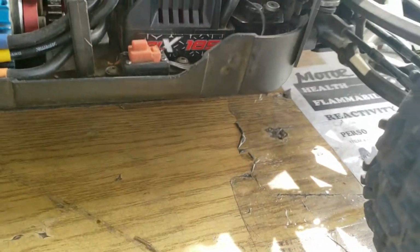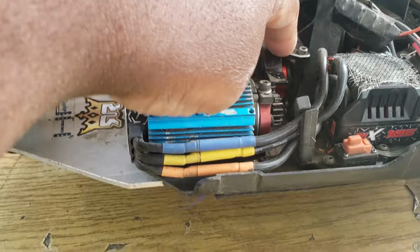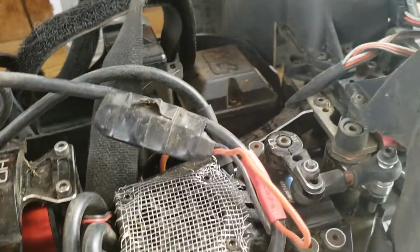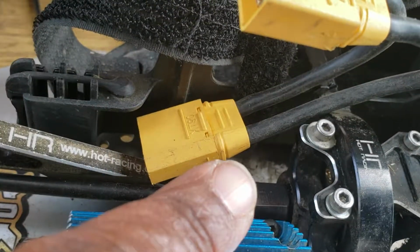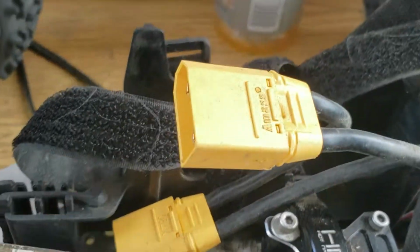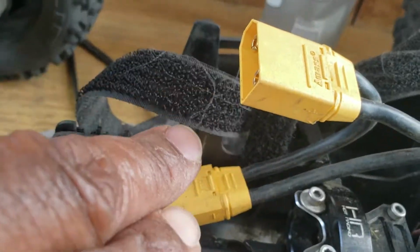I also did maintenance on the center diff day before that. We filled the diff, fixed the leak issue on the center diff. Like I got these new bolts, these new M3x8s. But the only thing is, man, they're stainless steel, or coated with a shiny coating, and the Loctite is not sticking to it. So I do have to order some new M3x8 screws that are regular steel.